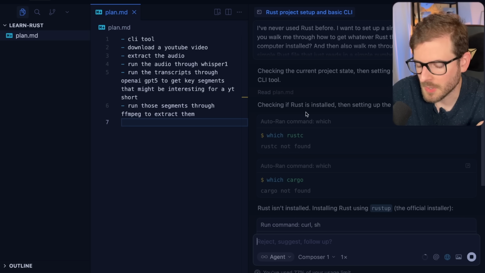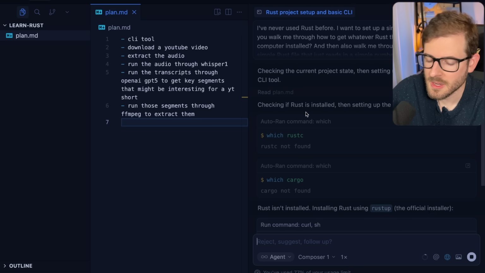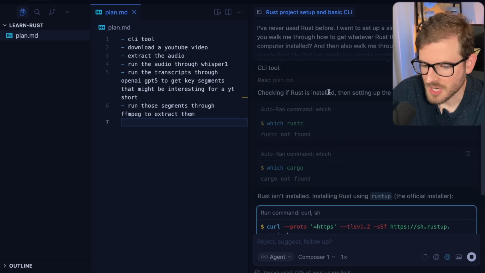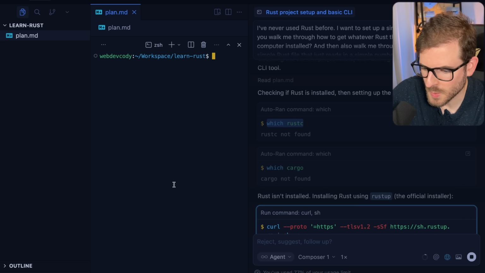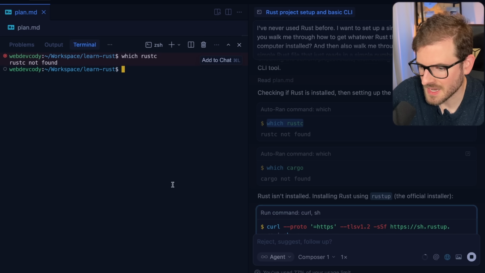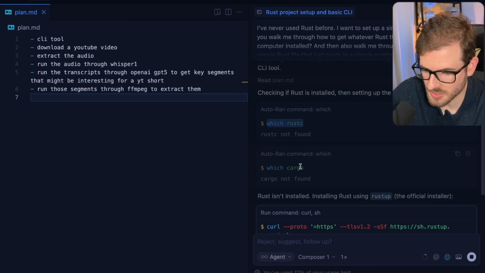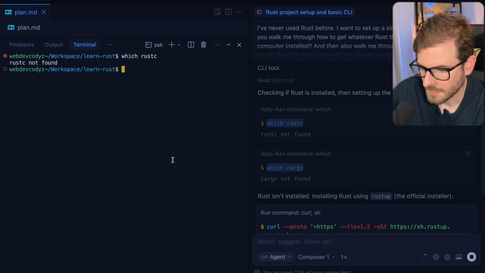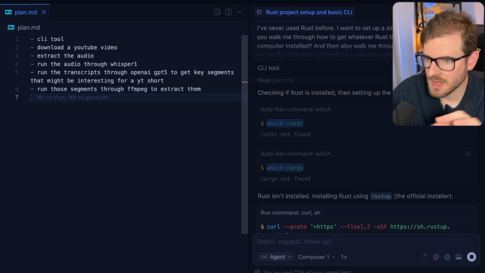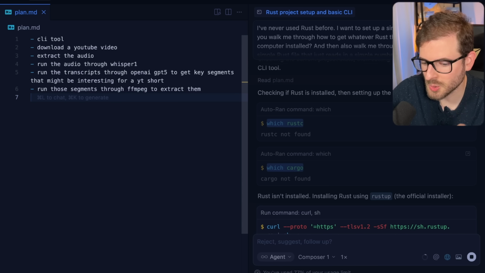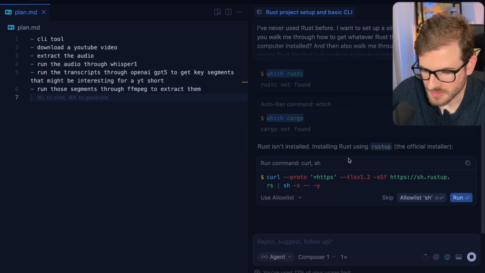I'm going to read through this output, right? Again, your idea is you need to learn, right? So read through the output, checking if Rust is installed. It ran which rustc. It's like, oh, well, I don't know what which is. What does which do? Which runs the rustc if something exists on your path, right? rustc is not found, so I don't have Rust installed. Let's also check cargo. Run that. That's also not installed. So I have never installed whatever necessary tools are needed to get going with Rust.